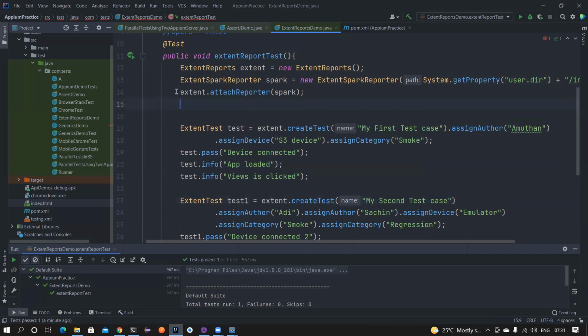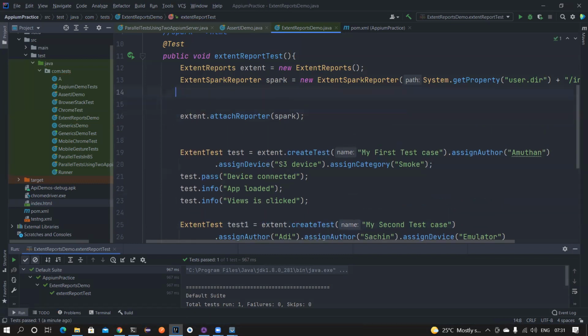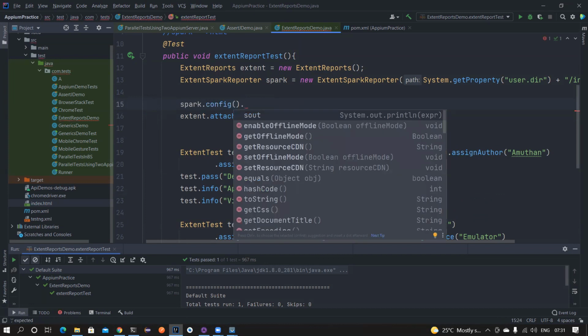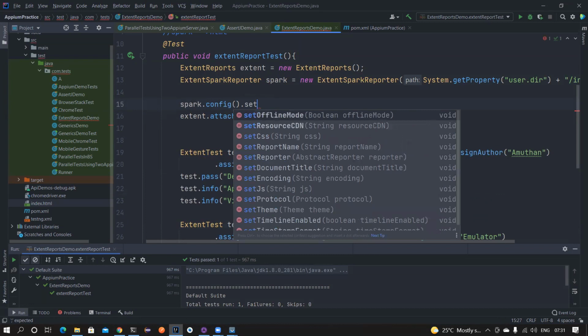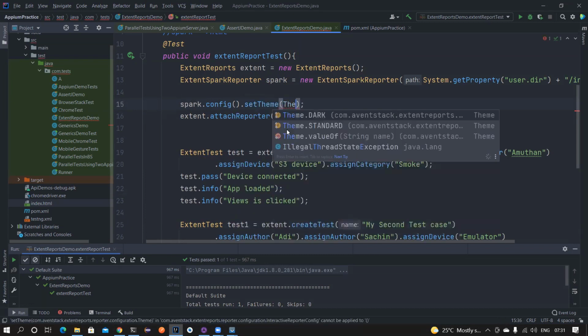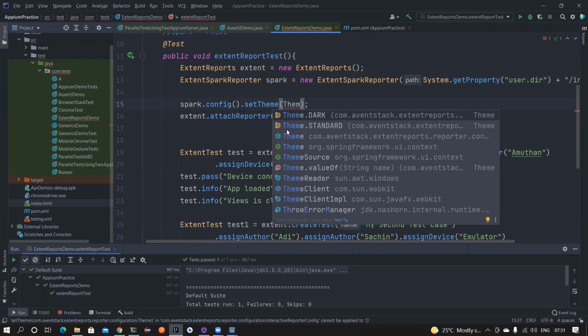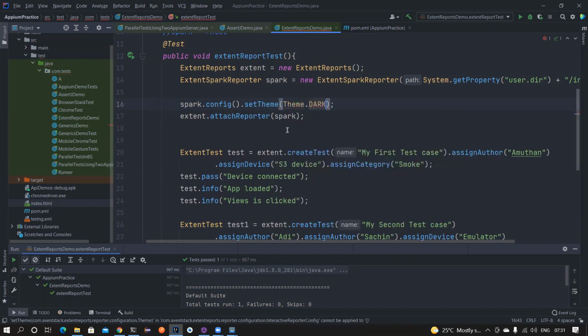By default, if you want it to open in a different theme, you can try all these things. Spark.config, and here set theme will be there. Set CSS, set theme. This accepts an enum from Theme. So I want the dark theme by default, so you can also do that.